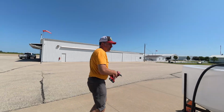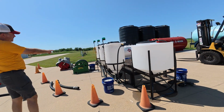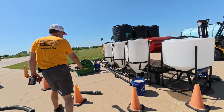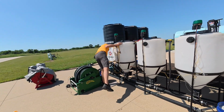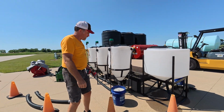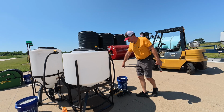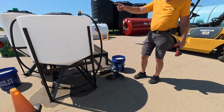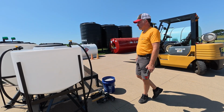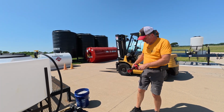So now, if you see how we've got a line going to the suction of the pump, but we can also flip that valve on there, this one. When you're sucking from underneath there, you'll clean these inductors out, but then we'll have to connect this to this, and when you open up these valves and close those under the inductors, you're drawing fresh water and cleaning that line out. So it's just a way to always make sure that line is clean and has fresh water in it, doesn't have leftover chemicals in it.